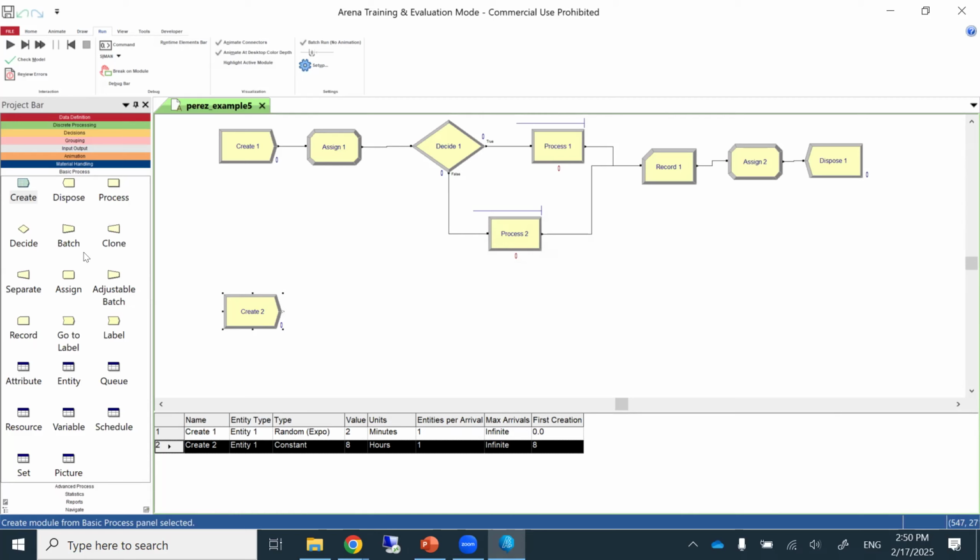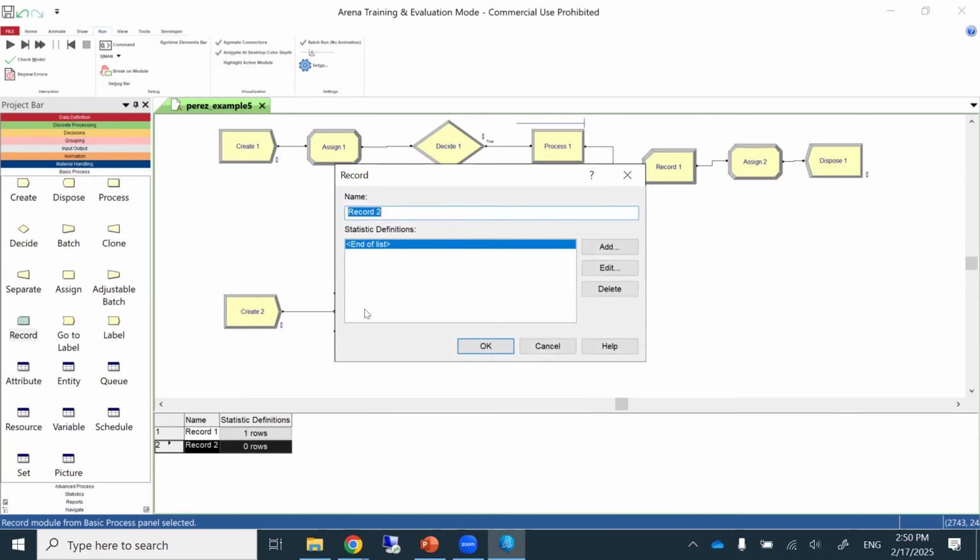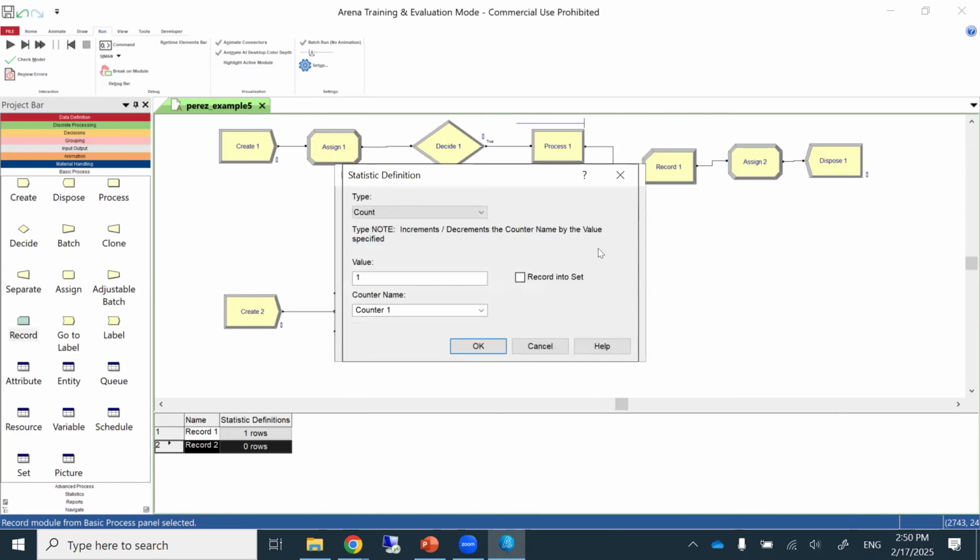Once that's happening, I want to go here and get a record block. After 8 hours, I want this to create a tally.